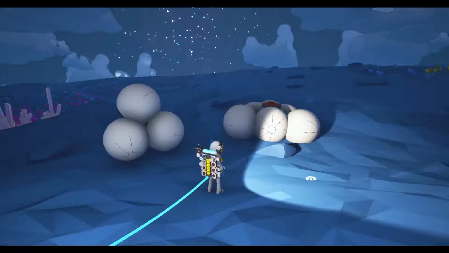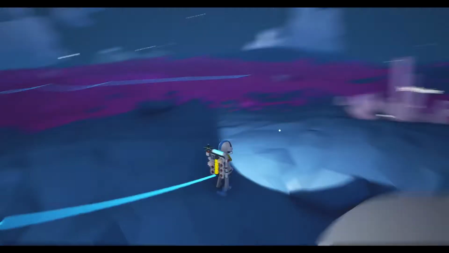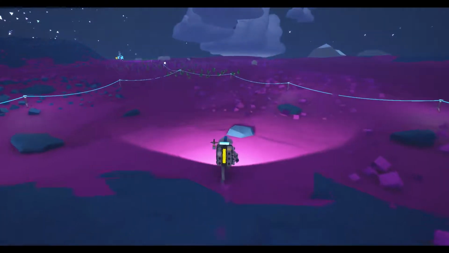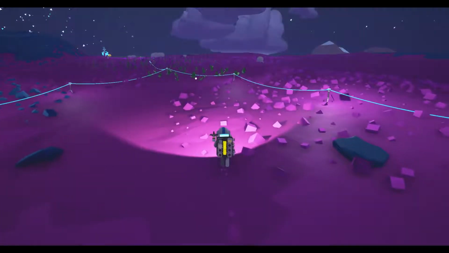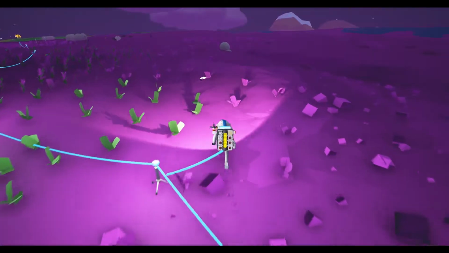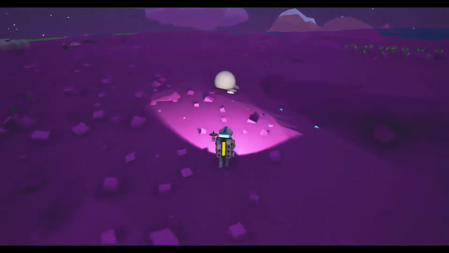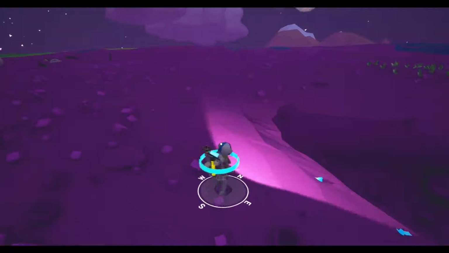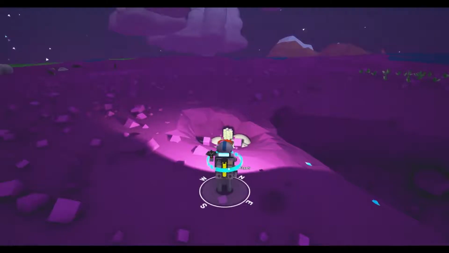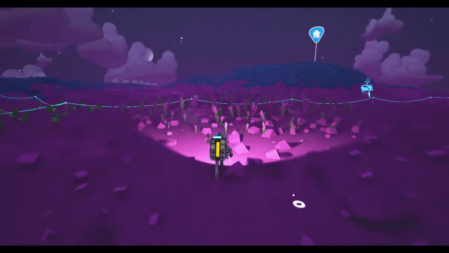Compound is... it's a compound. What is this stuff? Hydrazine. Okay. We got some more resin up here. I have a feeling this is just the top of one that I've already exploded, right? No? More copper. Organic. I'm not even taking the organic. You can get that from grass.